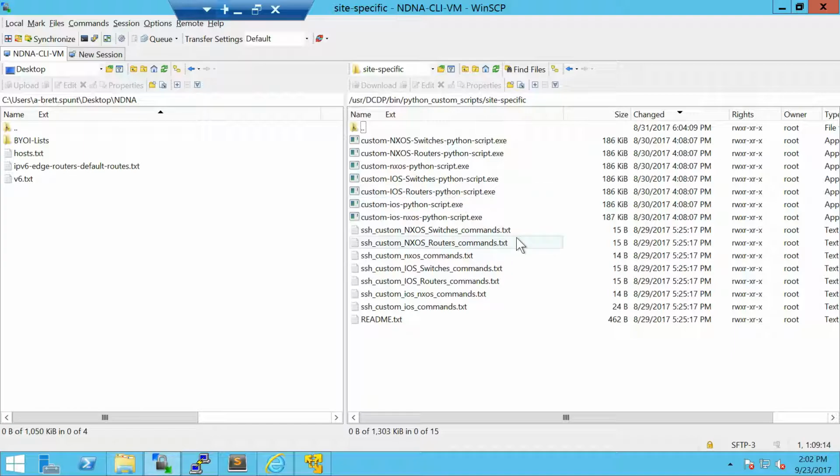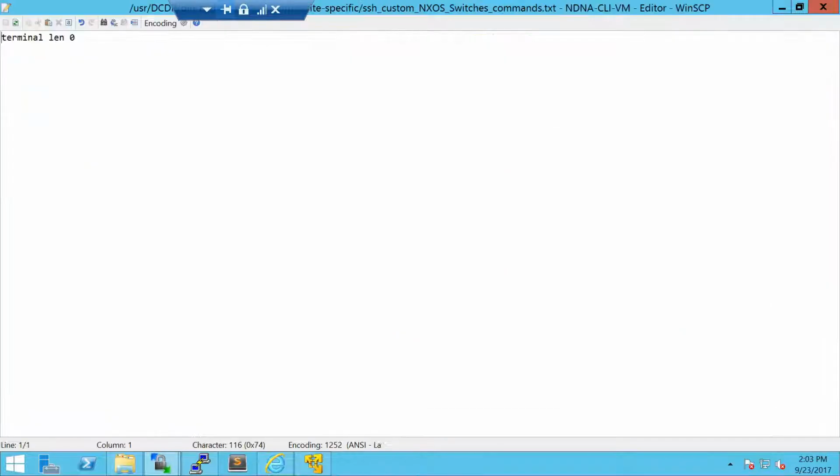The only thing you need to do before you run automation against a data center is edit the commands you want to send to the nodes, to the devices. Basically, we're going to run this against some NXOS devices, so we'll just edit the commands we want to send.